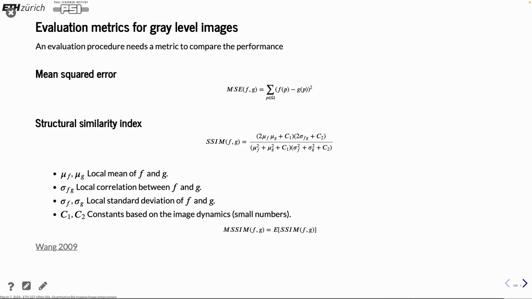Then I also have some evaluation metrics that I use for gray level images. One classic one is the mean squared error, which is just summing all the differences between the two images squared and summing it all up. A more complicated one is the structural similarity index, which was introduced because MSE wasn't so reliable if you have a bias only and the image is otherwise okay. MSE would give you a great error, but this one is capable of seeing that it was just a bias and saying this is actually quite similar after all. Interesting reading in this paper. I think I also referenced it in the beginning.